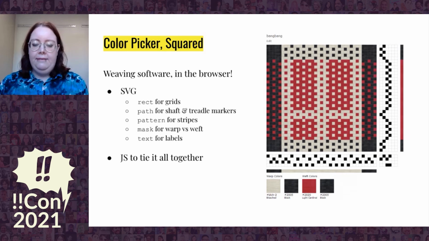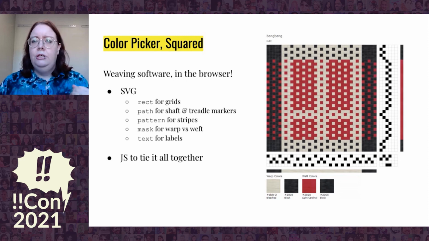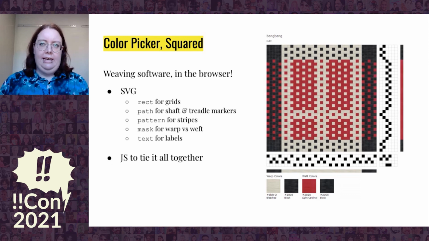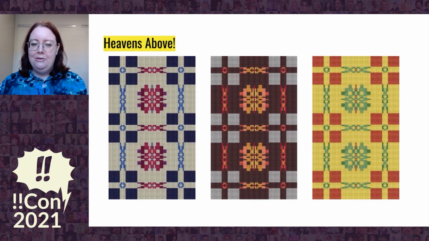To change the colors, you only have to change the warp or the weft pattern, which is great because that's computationally very cheap. If you're editing and changing the weaving instructions, all you have to do is recompute and redraw that section of the mask, and it's still pretty fast to do in the browser, which I think was my initial biggest concern about this. Like, is it going to be performant? And it was.